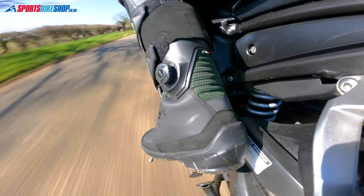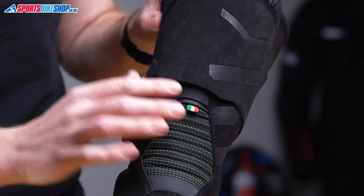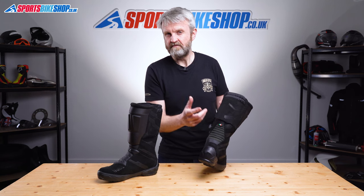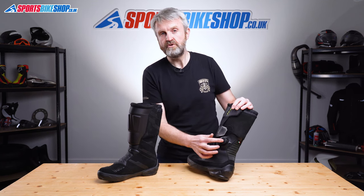There's a gap between the suede wrap and the main upper on the calf, and I found this got hooked on my bike's heel plate a couple of times when I was wearing these boots. It wasn't a particular problem but it's something to look out for if you do buy a pair of these boots. Once you've fastened up this plastic wrap you're onto the fly reel closure.